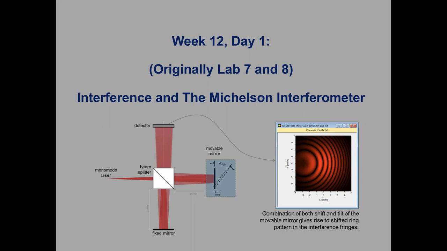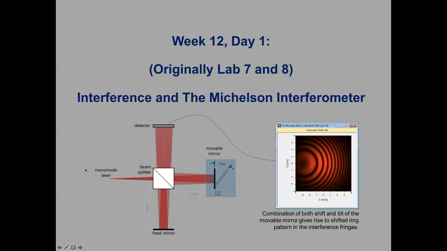You've seen in several experiments at this point in your physics career that light that interferes with another light source can produce constructive and destructive interference, producing bright and dark fringes on some screen, which you can use to measure, for instance, the wavelength of light or other properties we might care about. The famous example you have heard of is the Michelson interferometer, where these bright and dark fringes are used to effectively measure the speed of light. We're going to talk about that tomorrow. Today, we're going to focus on the general idea and the general theory behind how these fringes come out of the interferometer. So that's our goal for today.